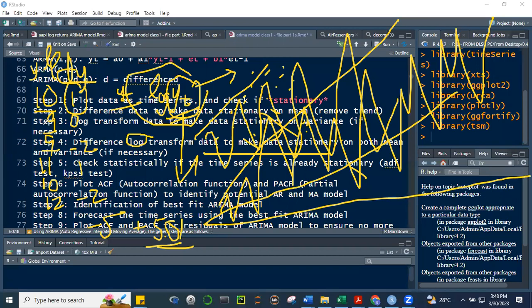So just first get the log, and then after getting the log, get the difference. Instead of the log difference, you'll have a difference of log y. This is perfectly okay. We will not encounter problems with this because we assume that the data is all positive, if you're dealing with, let's say, sales or stock prices.